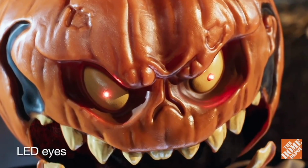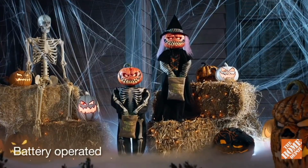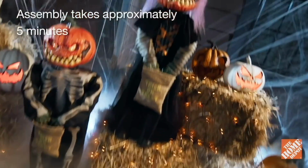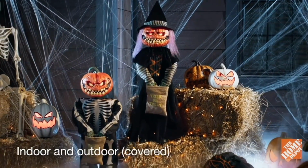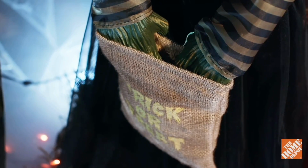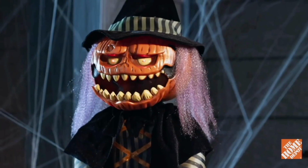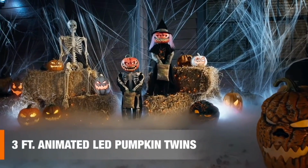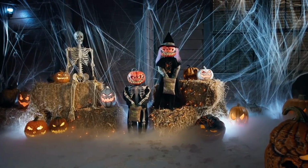Their eager LED eyes glow a ravenous red, burning well into the night with battery power and optional light-only setting. A generously long connection cable keeps the two in sync, even at a distance. But no matter the motion, their fibrous green hands stay stuck in their bags, incessantly counting candy and always finding less than they'd hoped. Better double down and buy extra this year. The 3-foot couple skeleton and witch pumpkin are out for big fun.